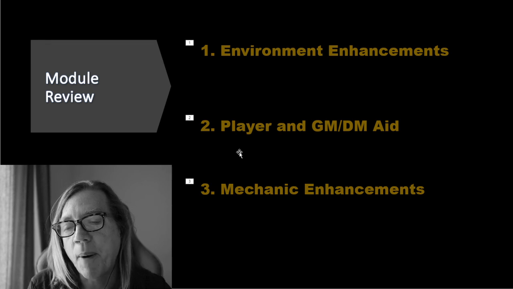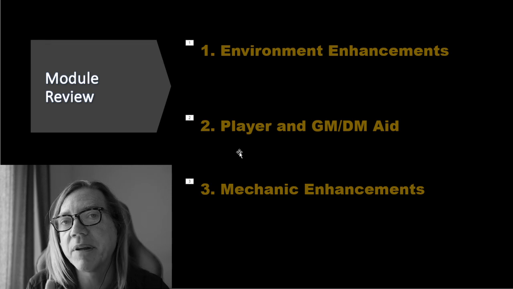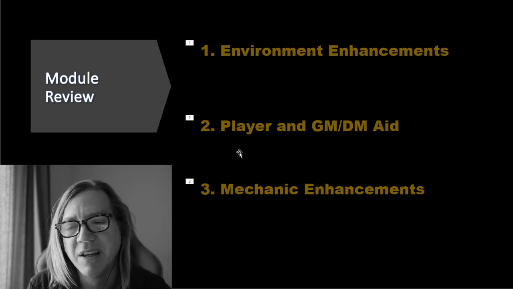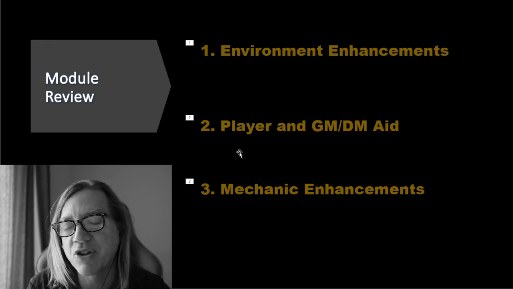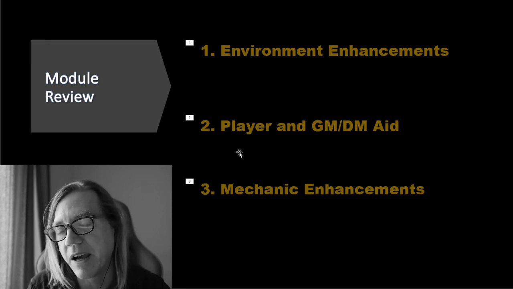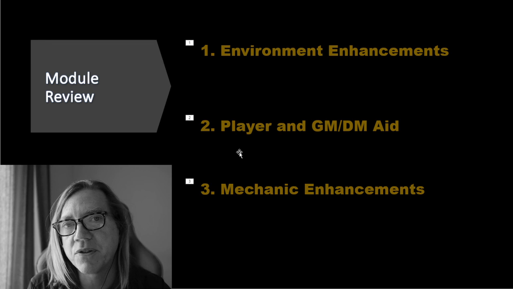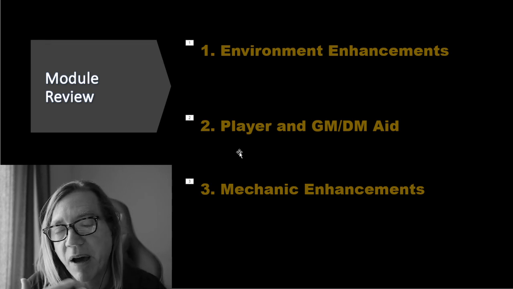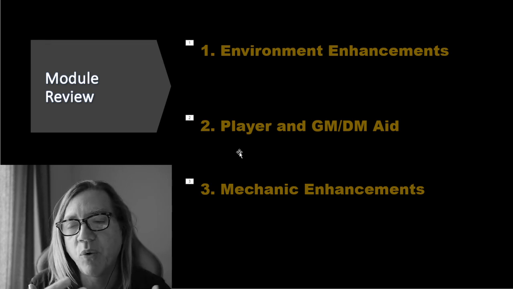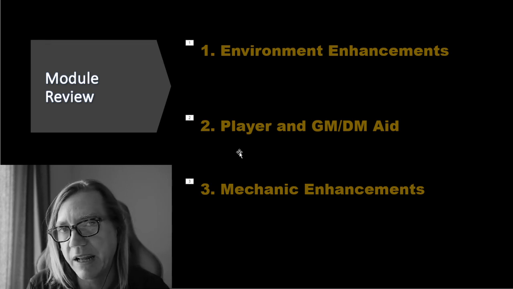The next thing are mechanic enhancements, and mechanic enhancements are the most complicated of the 3 types of modules. You're not going to see these, they're under the hood, and these are getting into macros. They actually impact rolling of the dice. They impact performance of the game to smooth out the game. For instance, you're casting a certain spell and it always needs a certain type of modifier. It's a macro in one of these, what I call mechanic enhancements.